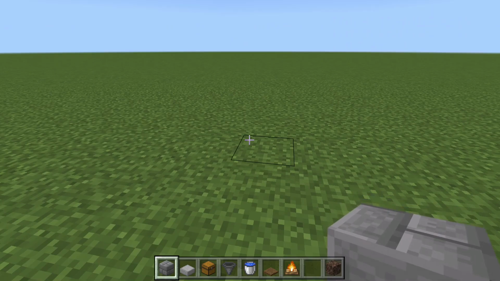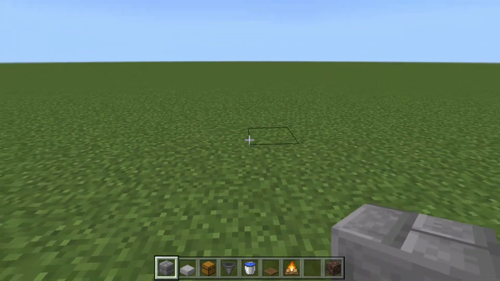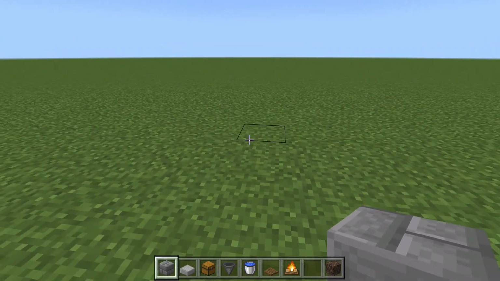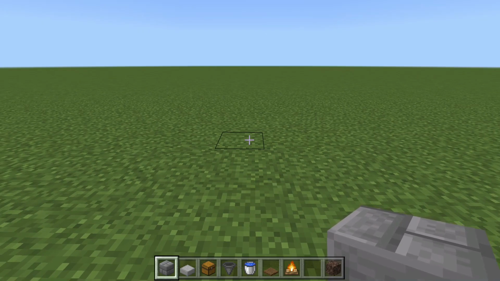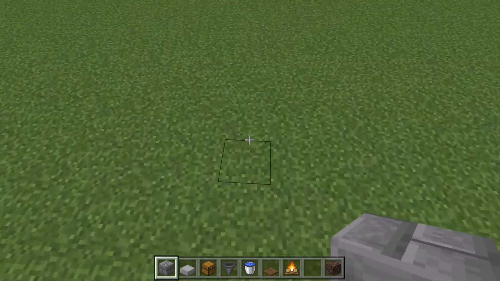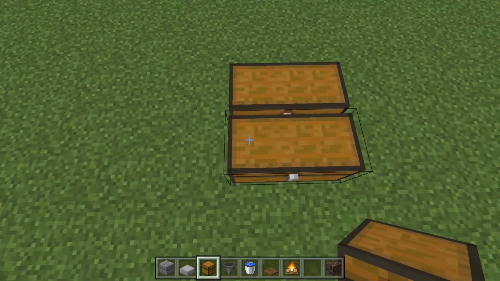So, first thing to note is you're going to want a lot of stuff like stone or cobblestone. Or you can also just build it underground, and then you don't have to place anything, you just dig it out. And yes, this works on Bedrock and Java edition, so the first thing you want to do is place down 2 double chests like this.